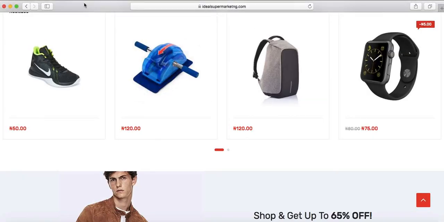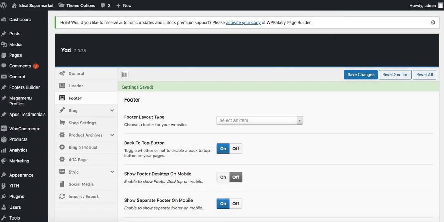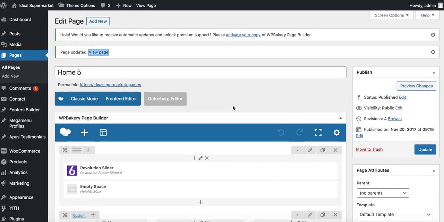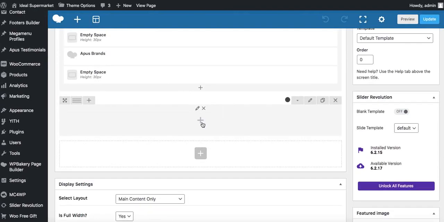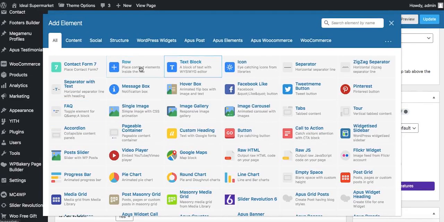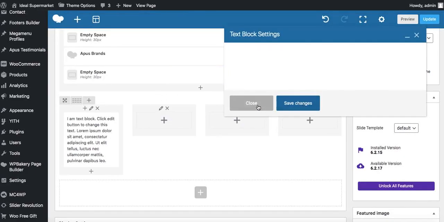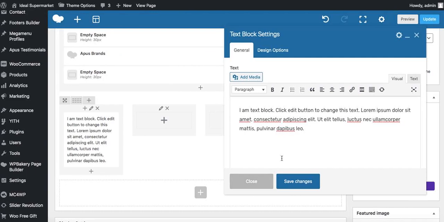Okay, great. So all of the footers come in here, and we're going to break this into, let's do 4, shall we? Let's break this into 4. So I'm going to add a text box here, right? And this is going to be a short write-up about Ideal Supermarket.